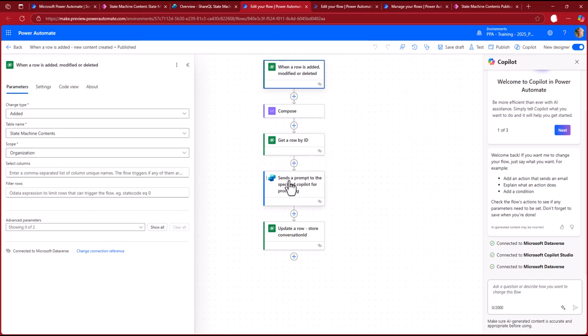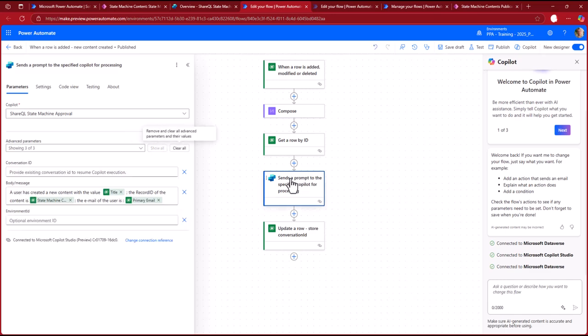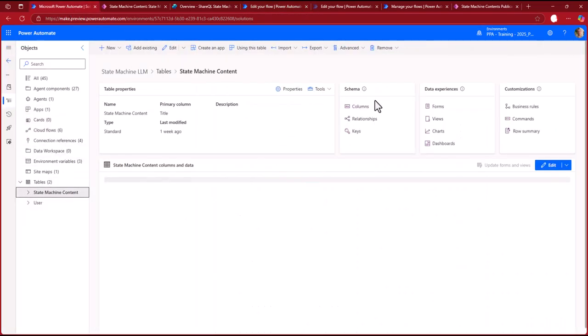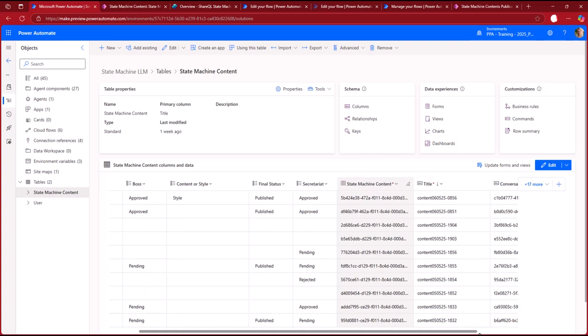But the new thing is, when I send information to the agent here, I send the same information as before, but I will grab the conversation ID. When you initialize a conversation, the agent gives you a conversation ID back, and then you store this, so you associate the conversation ID with your content. We can see in the table that for each content, this one for example, we have a corresponding conversation ID, which is here.